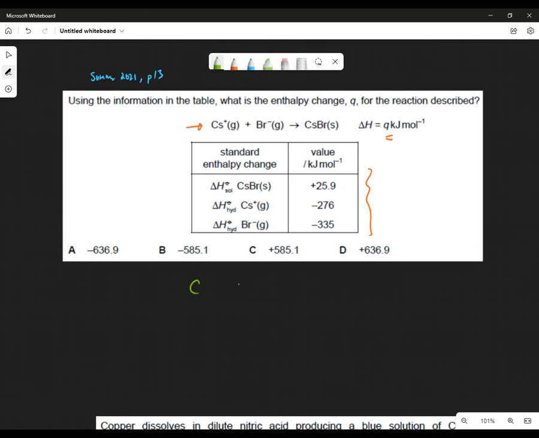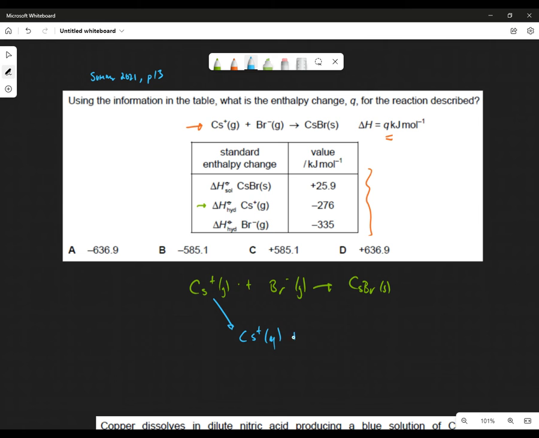So let's go. So that's cesium. Whoops, it's not 2 plus, is it? It's plus. Cesium plus gas. I'm just rewriting that equation for now. Gives me cesium bromide, solid. Now it says I'm going to hydrate this. So what that means is down here, I'm going to get cesium aqueous. All right, so that's going to form that.